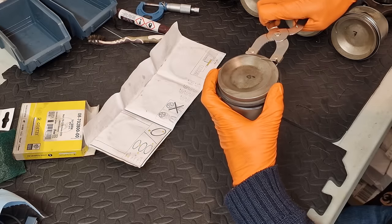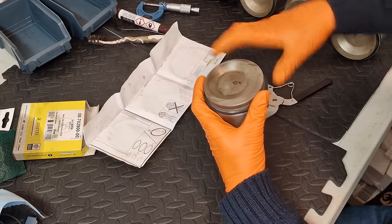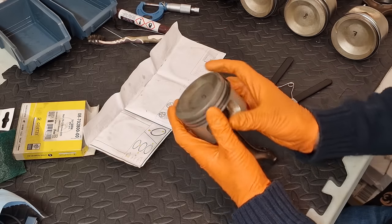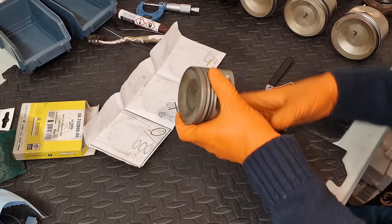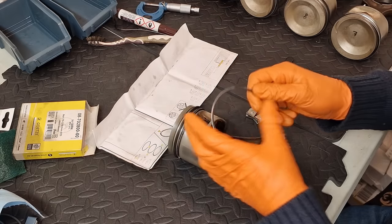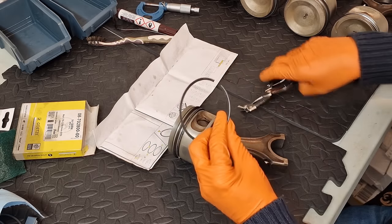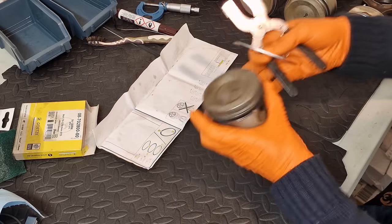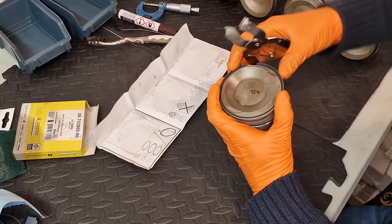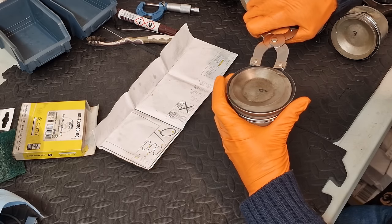And then just run it down until it hits groove number two. And that's it installed in groove number two. And then the last ring is of course compression ring number one. And this is the really tough one. And again, this is marked top also. So I'm gonna plant this on top. And once again, just spread it with my cheapo ring spreaders.